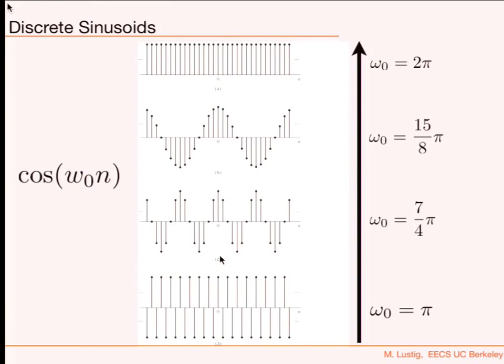Because there, it's exactly the same. I just skipped a full cycle. So the cosine changed, but when I measure it, it's going to be at exactly the end of the cycle. So that's why it is constant.